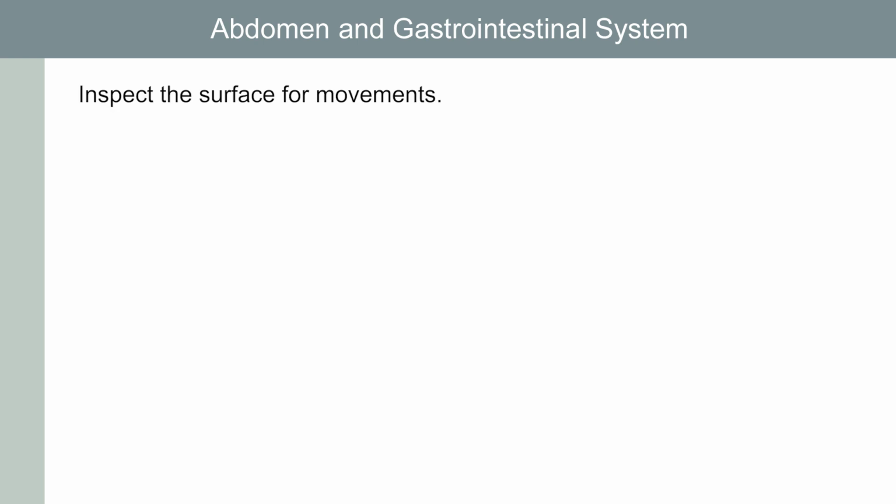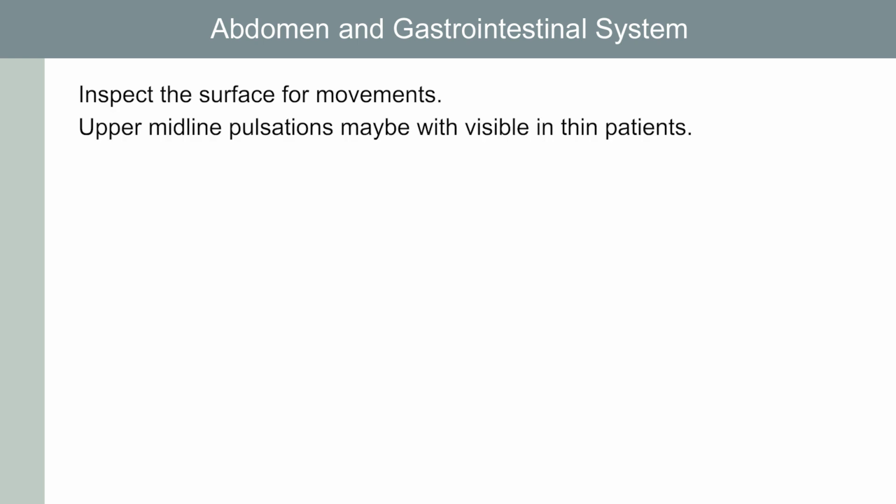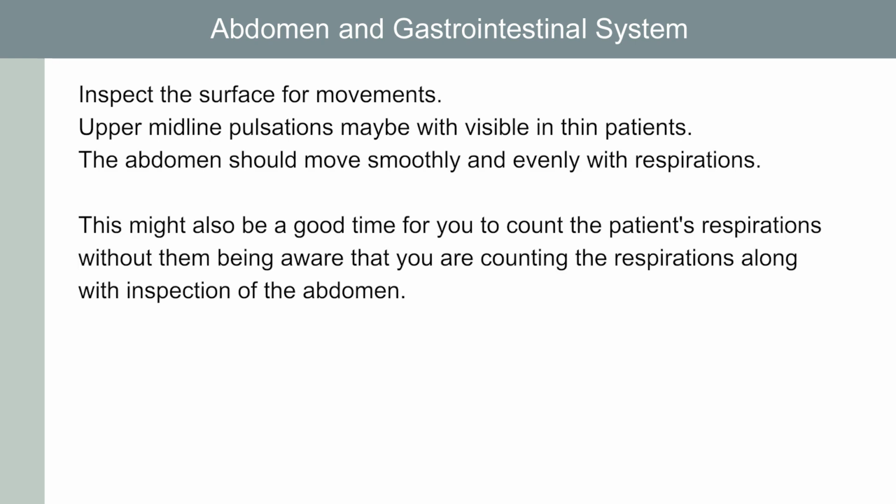Inspect the abdomen surface for movements. Upper midline pulsations may be visible in very thin patients. The abdomen should move smoothly and evenly with respirations. And this might also be a good time for you to count the patient's respirations without them being aware that you're counting, as you're inspecting their abdomen.